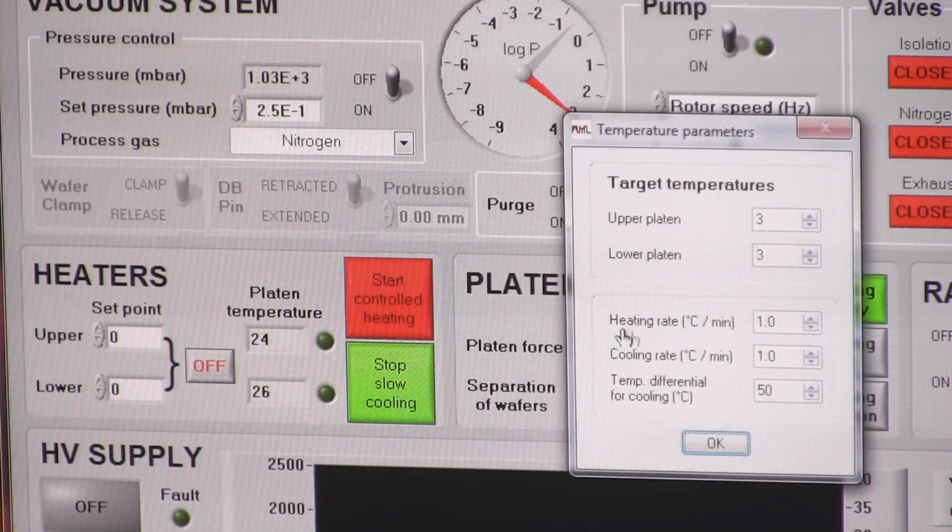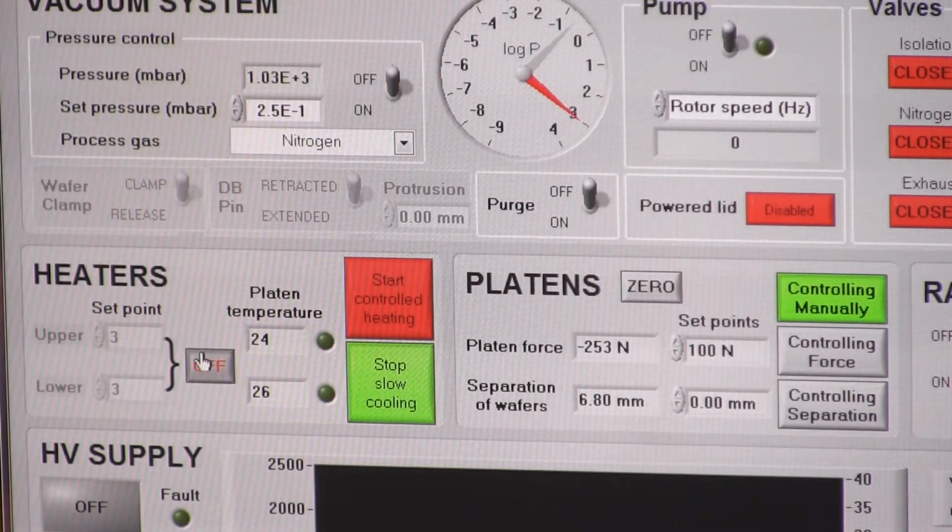Similarly with slow cooling, you can set a cooling rate, and what this will do is use the nitrogen cooling but also use the heaters to balance so that it will achieve a controlled cooling rate. Again, I've never known anyone want to cool it down slower. It's slow enough as it is. They want it to cool down as quickly as possible so you can get on with the next run. But there we go.